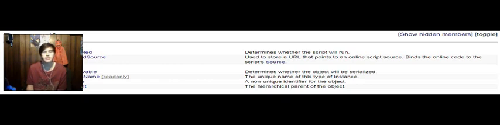Archivable. Whenever you're dealing with anything that's archivable, that means whether or not you can copy and paste it. For example, if you try to copy your character, you can't do that initially because all of your character's parts are archivable equals false, I believe. I may be wrong here, sorry. ClassName is the type of class it is. In this case, it's a script. Name is what you want to call it. And then Parent, I'm sure you guys know what a parent is by now. But if you don't, a parent is whatever the script is inside of.